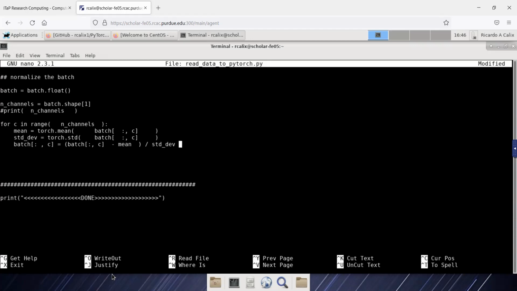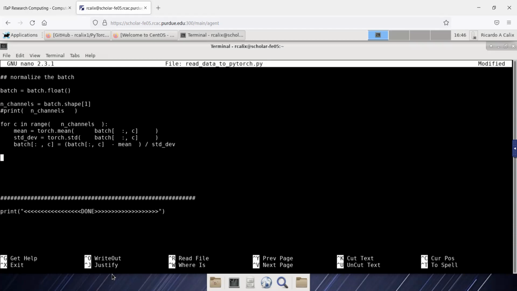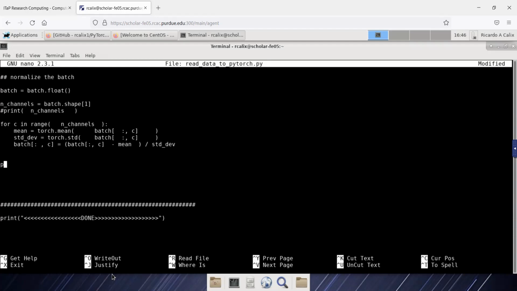All right. And as you can see, I've done this now, and that gives me a normalized version of the data. So now I can go ahead and print batch again. I think we were printing it before, I believe. So we take a look at batch. Let's add a new line here.